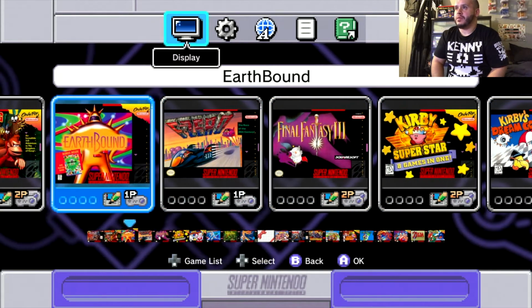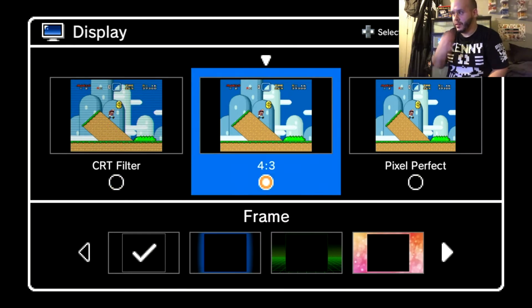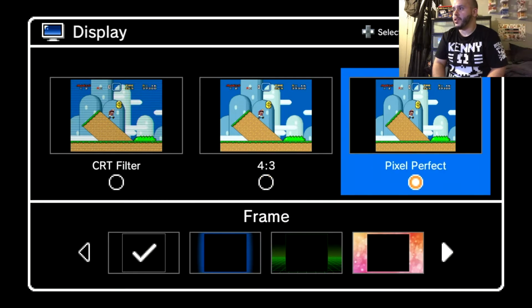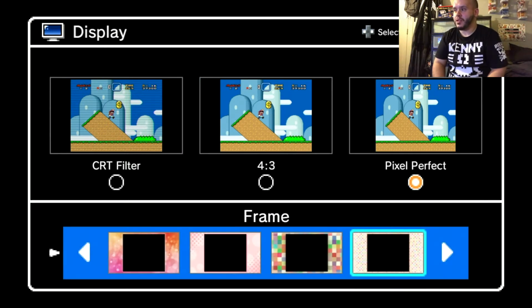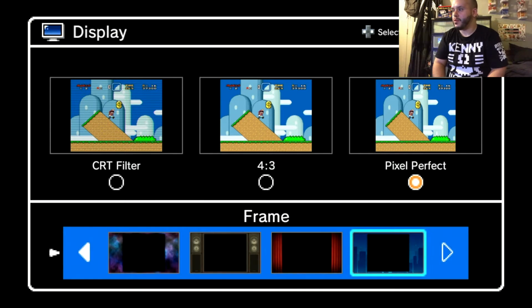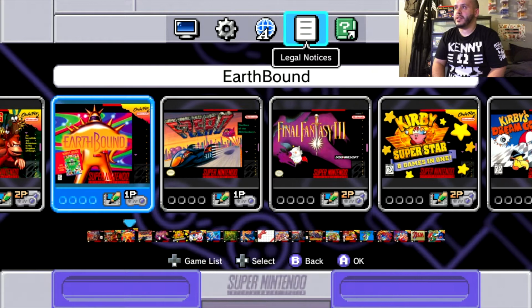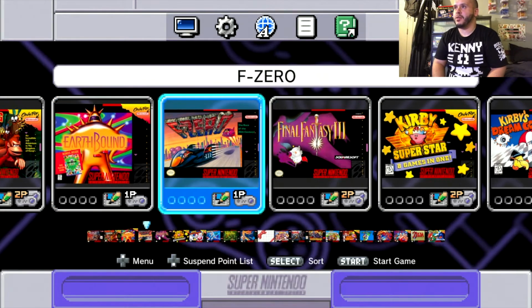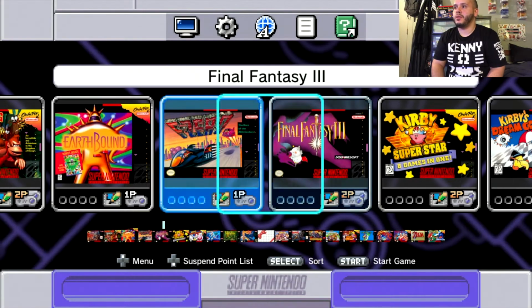Alright, so let's see what features they got here. So the display is here. Pretty much the same display as before on the NES Classic, which is pretty cool. I like playing on Pixel Perfect because I have a nice HD TV, so I'll try to take advantage of that. It looks like there's frames on the bottom, so I'm assuming you could change those frames during gameplay, which is pretty cool. Let's see, so obviously language, legal notices, manuals. Pretty sure the manuals are QR code, yep, QR code.